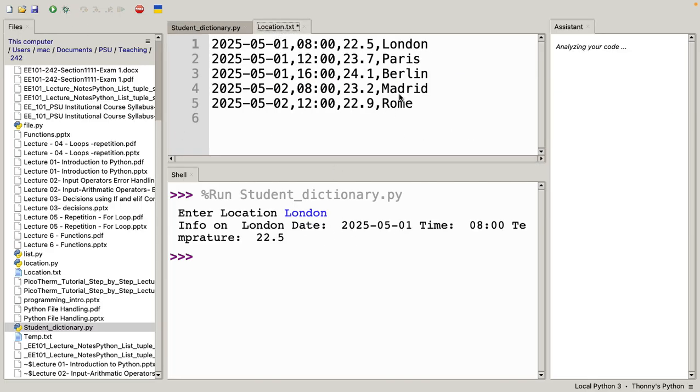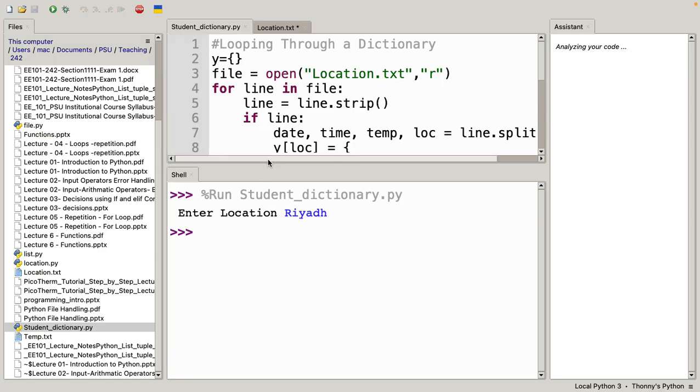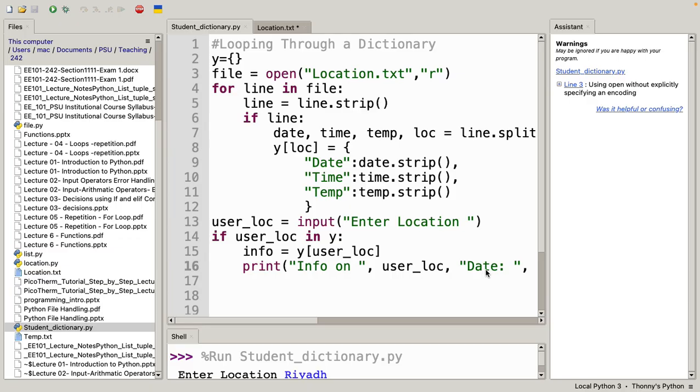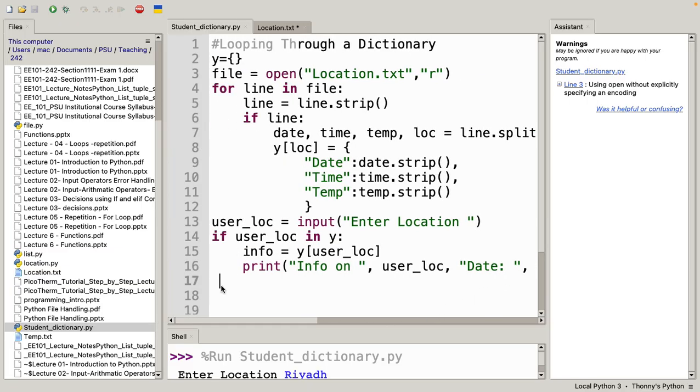But if I put Riyadh here, there's no Riyadh, right? It will not print anything. So what I want to do is say else here, else say city not found in dictionary data.